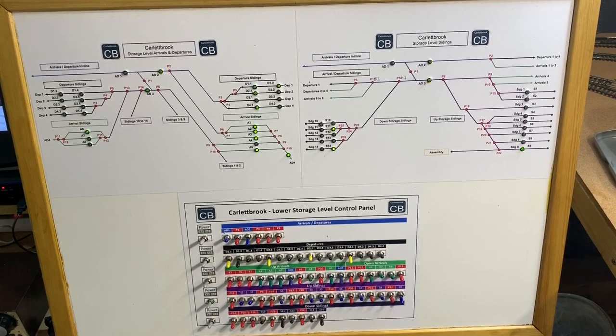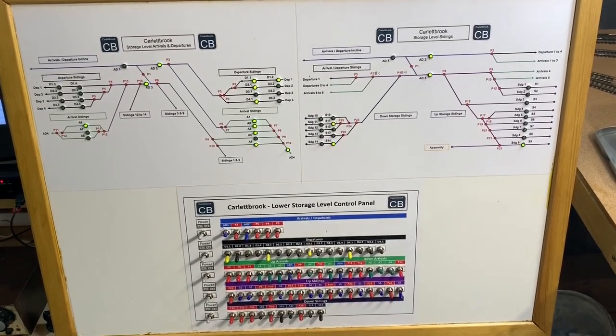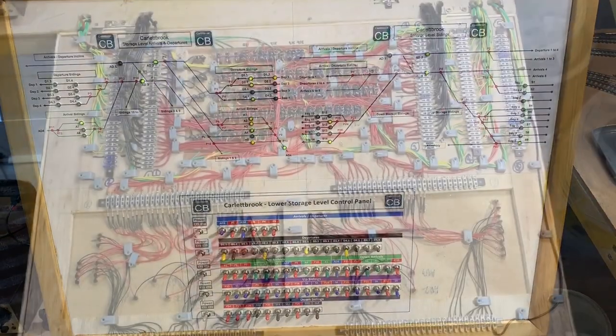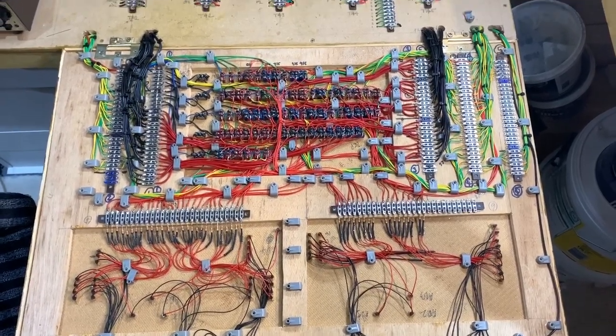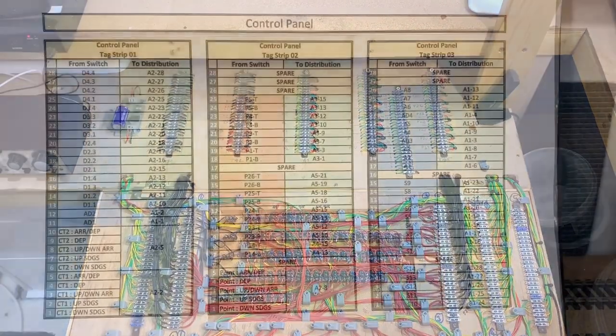So the panel is now in situ, has been fixed, connected up, and is in operation. Let's take a look at some of that wiring. If we look at the back of the panel, we can now see that it's in situ and is now wired up to the distribution points. Let's take a closer look.